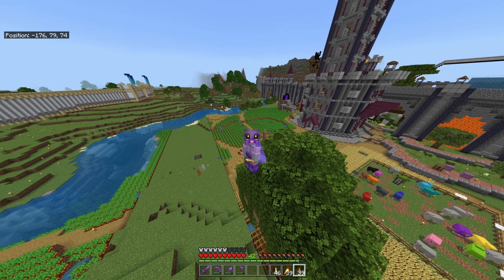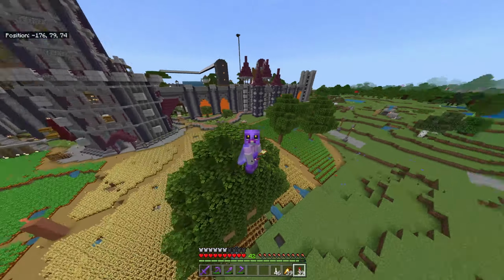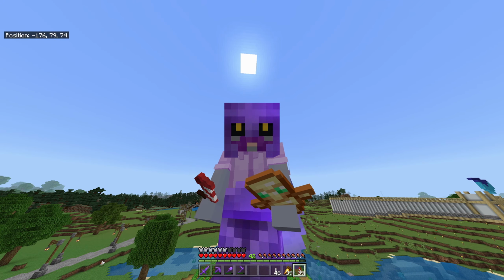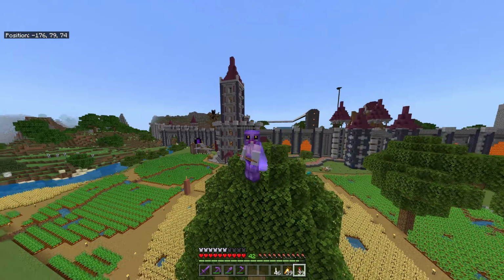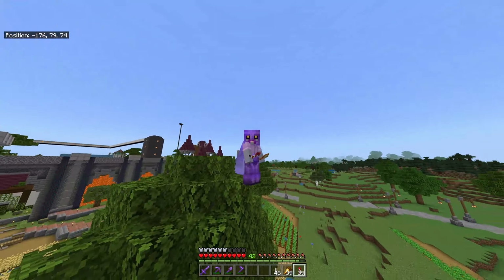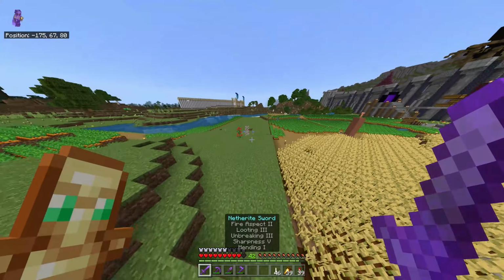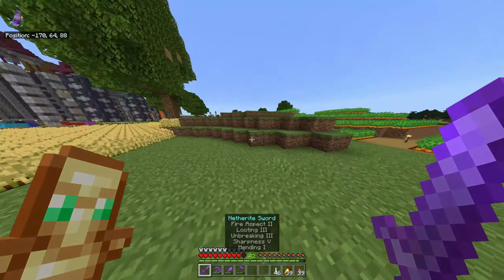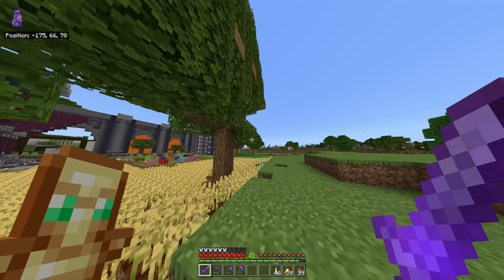Now, most chunk errors or chunk resets occur during updates between versions. And this one happened on the change between 1.16 and 1.17. I loaded up the world and noticed that a whole strip of chunks right here were completely reset. My farm that I worked hours and hours on had a whole strip of chunks reset right through it, cutting this tree in half as well.